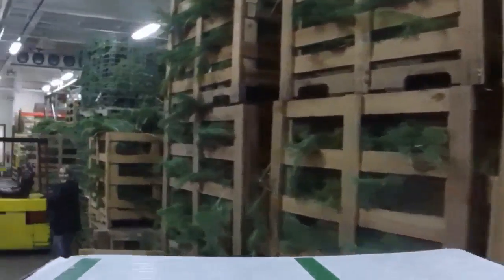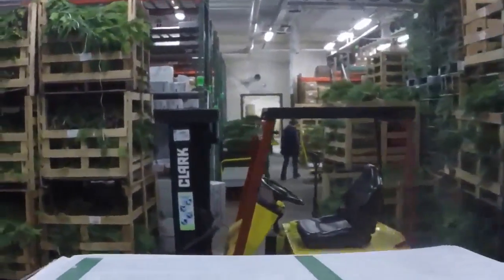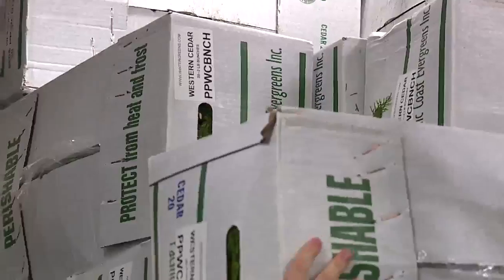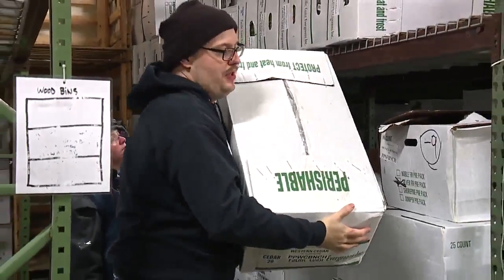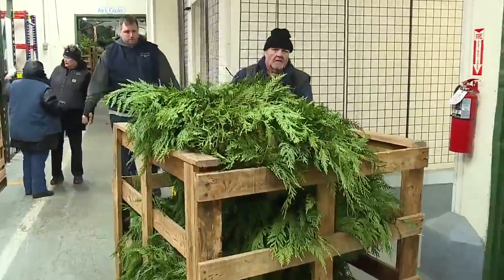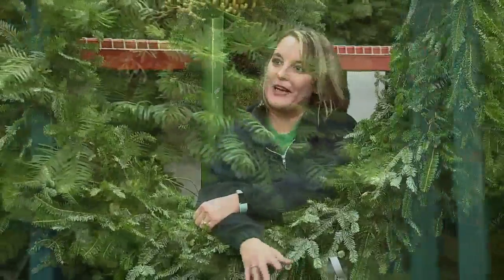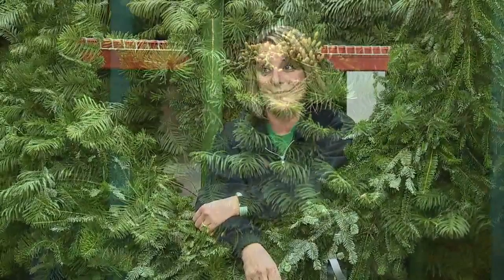While the live greens are about the look of the season, in the end, it is equally about the smell. Not only bringing back memories of your own childhood, but any young children growing up with that fragrance, wherever they go, as they grow through their lives, they'll smell that and they'll remember their childhood. What about them, though? Working here every day, do they still smell what we do? When something new arrives from another part of the country, we'll smell that for a little while, and then after a while you just kind of become attuned to it and you really don't notice it. Not like everybody else does when they first come in.